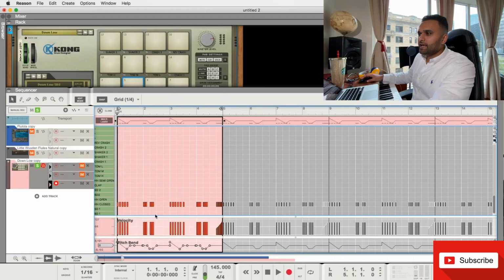All right, the next thing that I did is add my hi-hats, and I added an open cymbal and added a snare. So check this out. And this is my closed hi-hat. And as you can see, I added the pitch bend. And then I change the velocities here at the end. So this is what it sounds like.